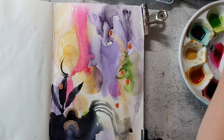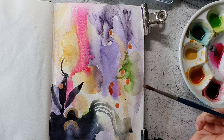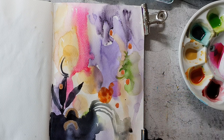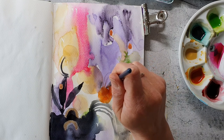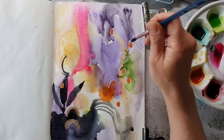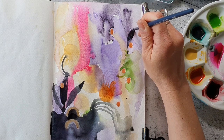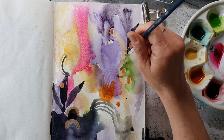To make the page interesting, I usually try to have a high contrast. That means I have some really light areas and some really dark ones. I'm just not a pastel painter, I would say. The color I'm using here is the burnt sienna. I decided to paint some more leaves at the right side, more on the top, and I'm just using the same color and the same reference.